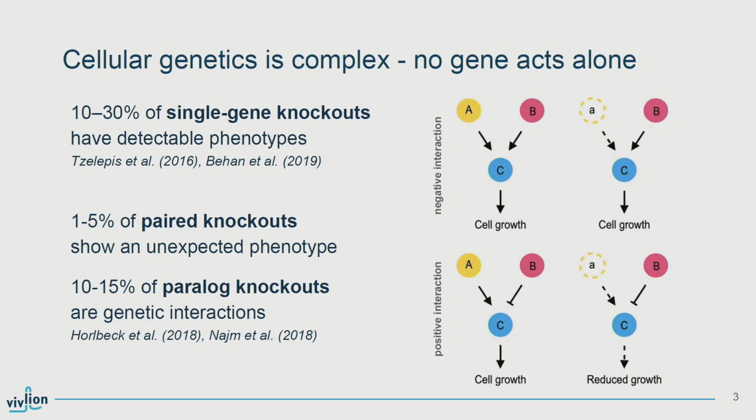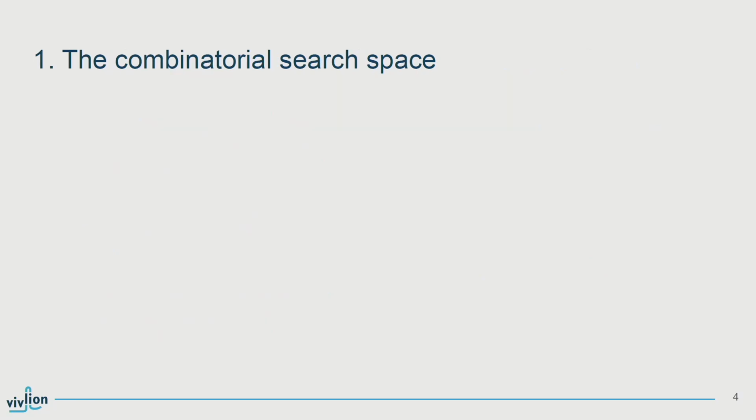And the numbers actually go up if we select for genes that are evolutionarily conserved or related, for example paralog genes. ERK, MEK, MAP kinase signaling is full of paralog genes. You knock out 2 paralogs that are essential for a certain pathway, and you will get a phenotype. You knock them out individually, and you don't see anything. And I think on Friday we'll hear more about this from Trevor, who is probably going to talk about it with the paralog library.